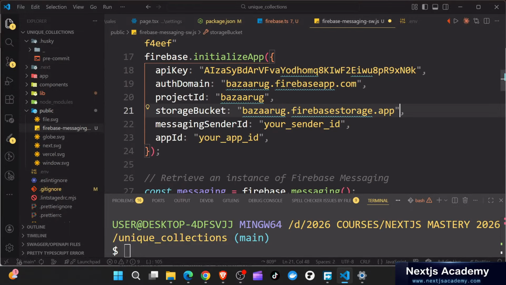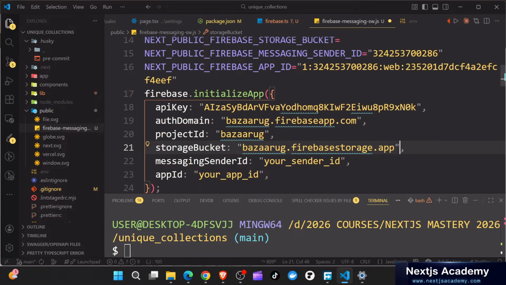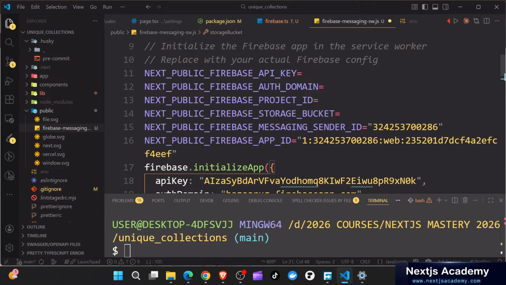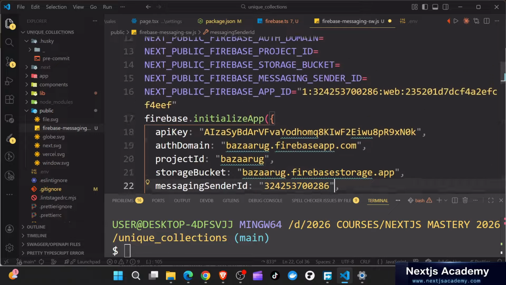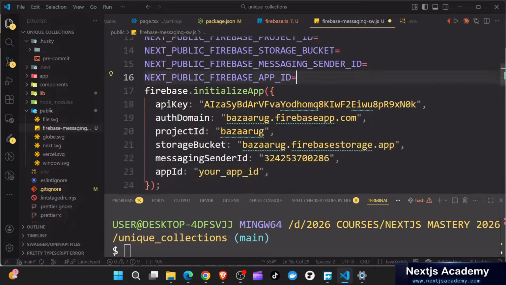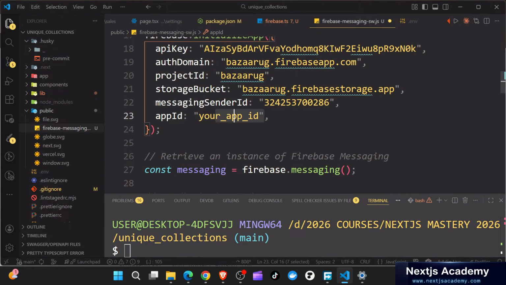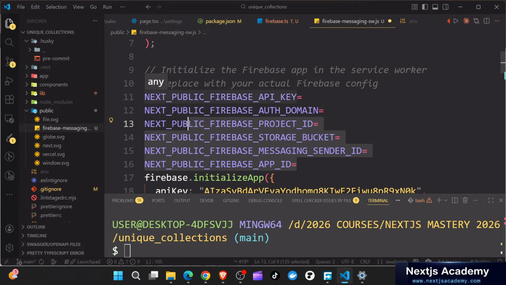And then we have the messaging sender ID. And finally the app ID. Okay, just like this. So you can just go ahead and remove all these.